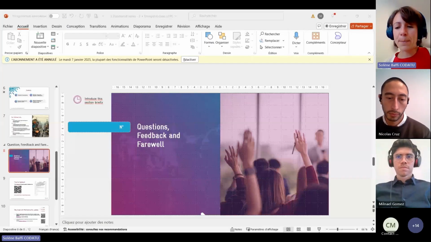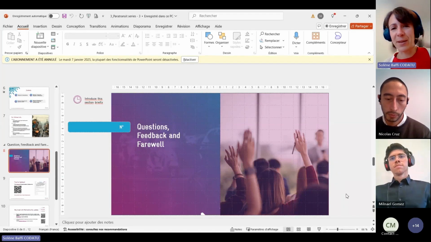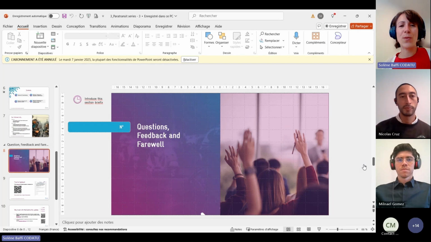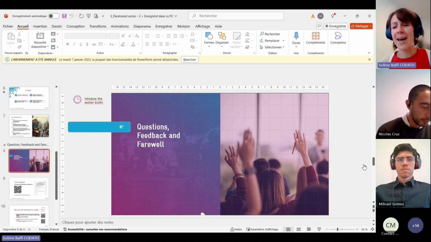So I just wanted to say, for a final debrief on this session, the point was just to give an overview of, first of all, the type of measures that are presented in the Paratransit Toolkit, tool number 3. And of course, it's obvious that we cannot agree on a consistent reform in such a short time, but this toolkit, I hope this was interesting for you all.